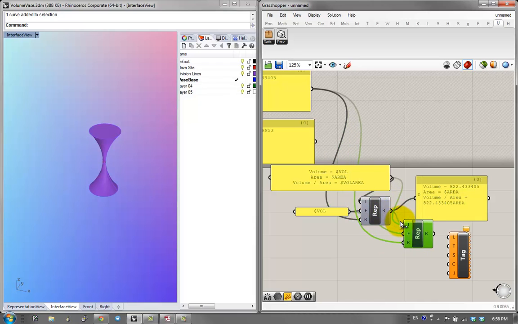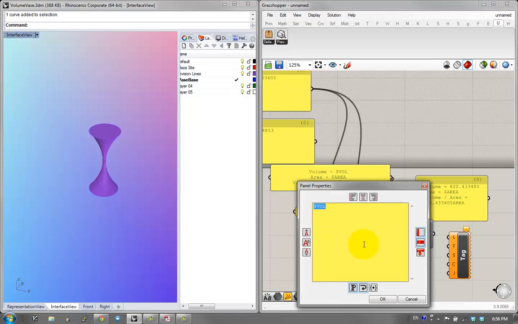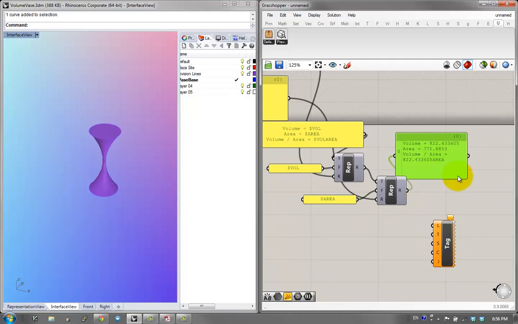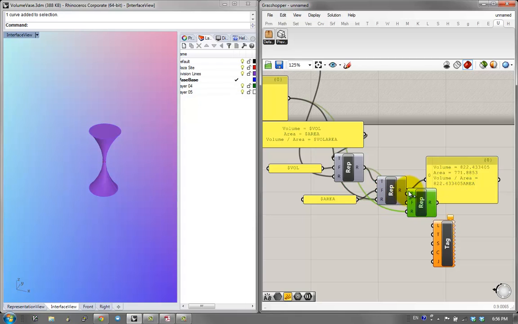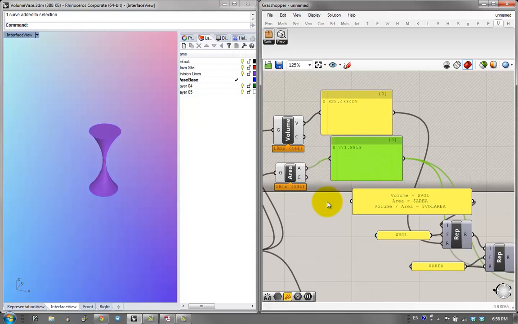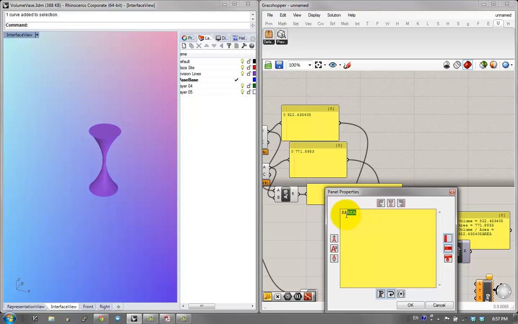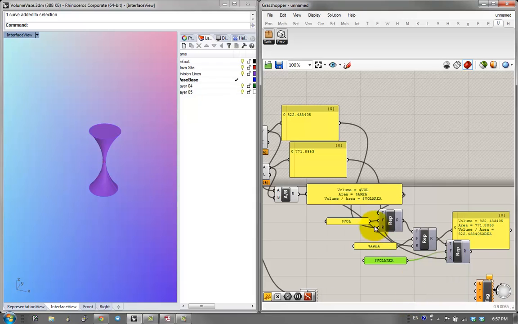I'm actually going to do the same thing on this, but instead of vol, I'm going to replace area, and I'll replace it with this object, their corresponding symbols. So you can also see that area equals 771.88. And then I can do it again so that I can get the volume divided by the area. Volume divided by the area. And I'll plug that in to the result, or to the text to replace with. And I'll make sure to change the thing I'm replacing is vol area, because there was vol area up here.